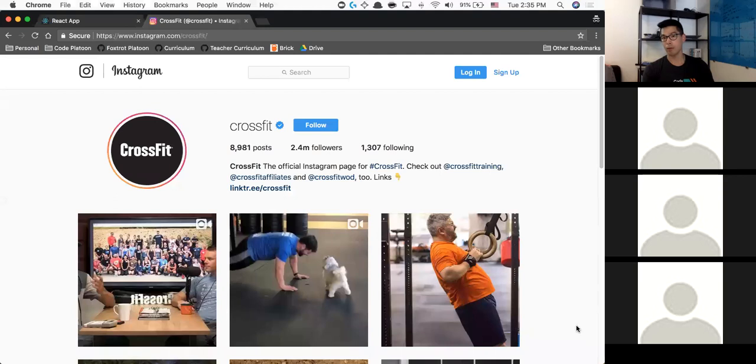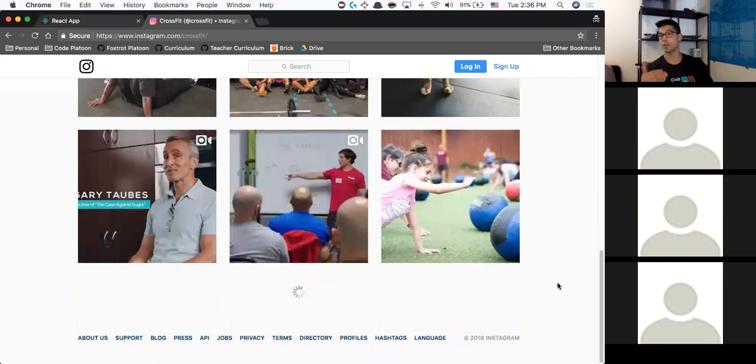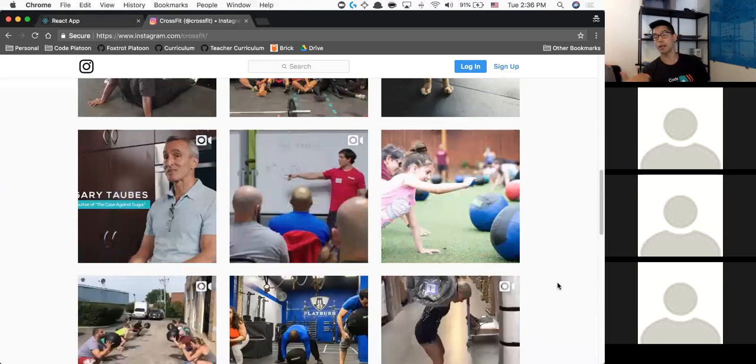But when I hover over a picture, you can kind of see real quick, there is a gray background that comes over this guy trying to do ring rows. And then these two numbers show up that I haven't seen before. Or if I go all the way down at the very bottom, JavaScript detects that I've reached the very bottom, and then it loads more things. But how does it do that, right? It does it for me, and we kind of take that for granted, but someone wrote the code to make that happen.